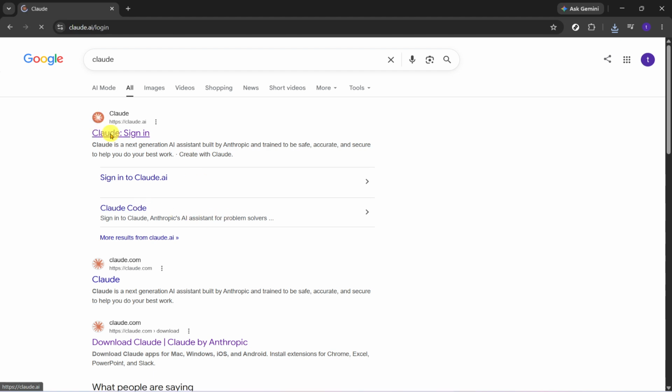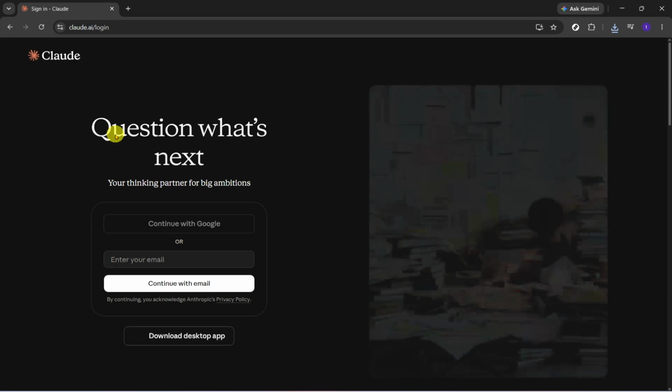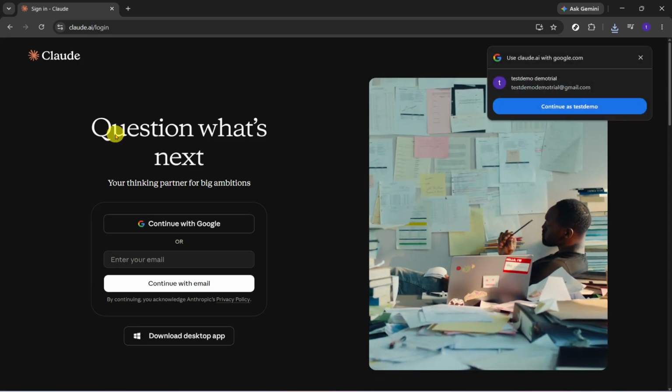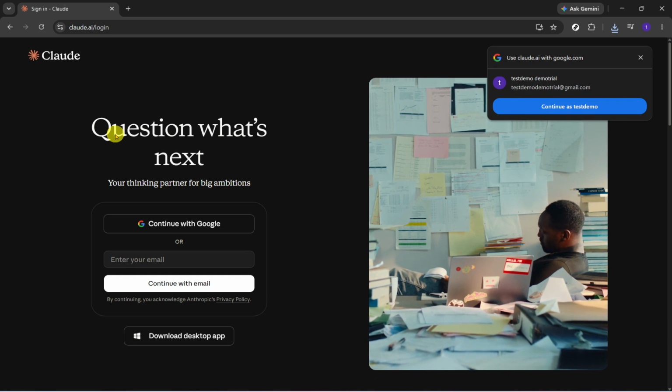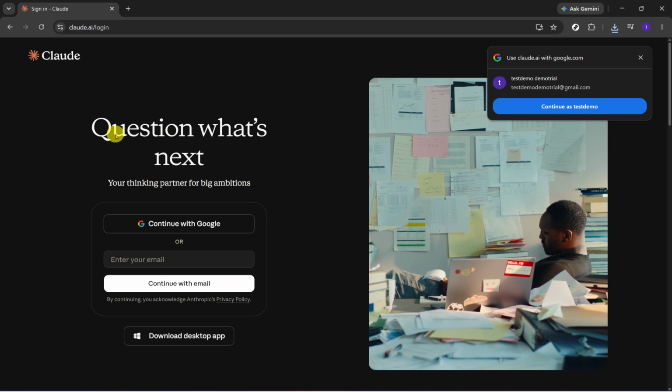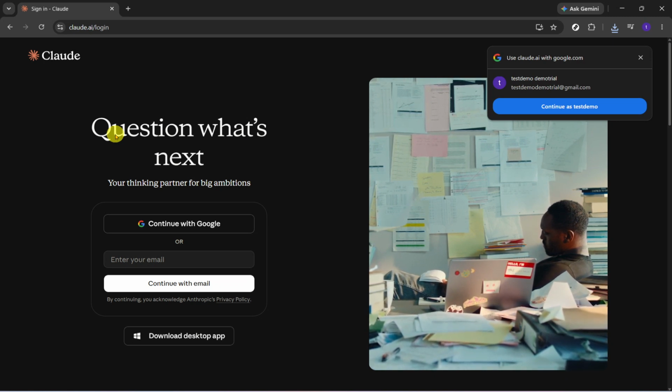After the website loads, you should arrive at the main sign-in area. This is where you'll choose how you want to access your account. If the page takes a few seconds to load, that's completely normal, especially if your internet connection is a little slow. From here, you can enter your login details in the available fields if you already use a direct sign-in method. Be sure to type your information carefully to avoid errors.